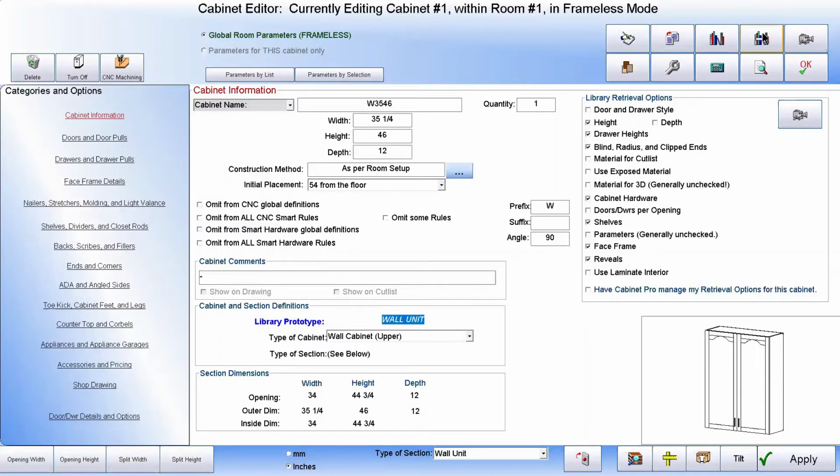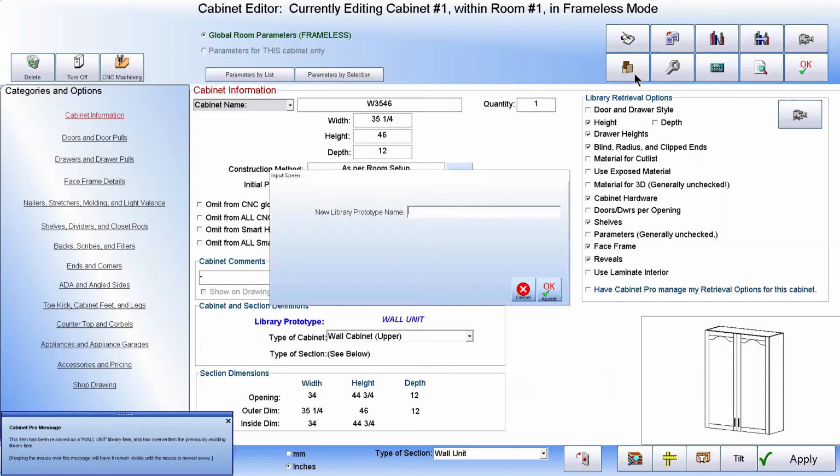If you click this button here with the arrow, then it will save whatever you've done here back to a wall unit. If you click this button, I'm not going to do it, but if you click this button, now you're creating an entirely new prototype. Well, I guess I could do that without too much of a problem.